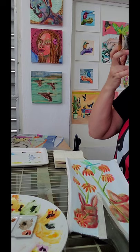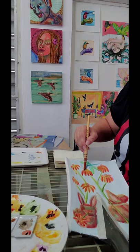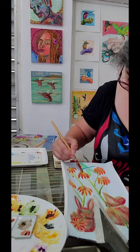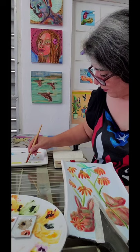I can see my dragonfly has run down. That happens. Not a problem. Actually, it gives me an idea to make those buds in the center a little bit more green.